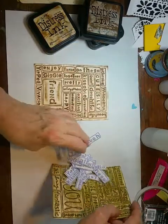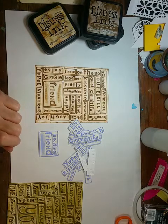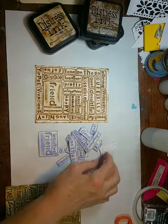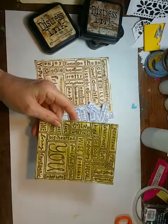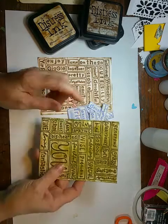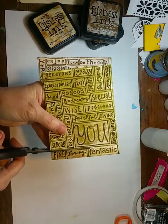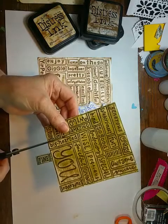So when you cut them apart — all of this in the purple is from the same folder. I rubbed it with Old Paper and then put the purple on top of it, because I wanted to tone down the white but didn't want too dark of a purple, since I wasn't sure where I was going to use some of these yet. And then this one — I did Brushed Corduroy for the background and started with Peeled Paint, but it wasn't quite deep enough of green, so I went back over it with Forest Moss. It gives a deeper contrasting color. Then I just take scissors and cut each section apart, working around the words.